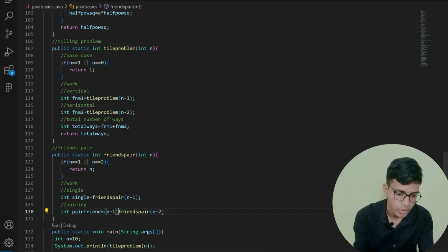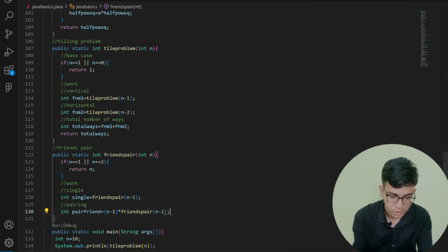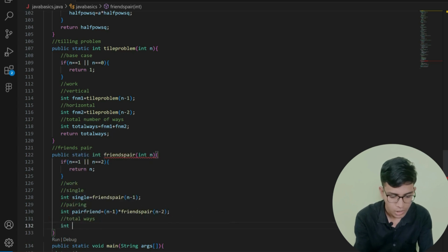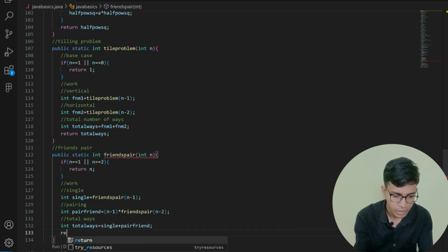So n minus 1 into my friend pair, that's all. After that, I am calculating the total number of ways. int total ways is equal to single plus paired friend, and finally return total ways, that's all.